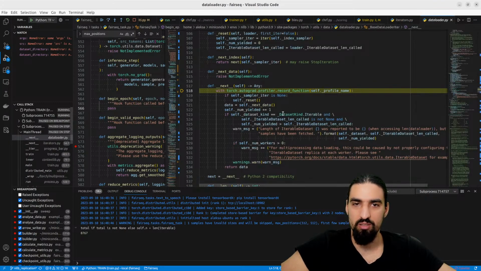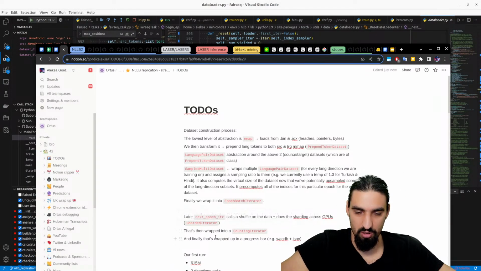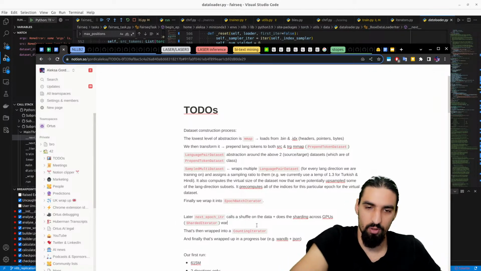Let's see. No, actually, this is the data loader from PyTorch. So that's what it was wrapping. So this one calls a shuffle on the data. Wraps it into PyTorch data loader.